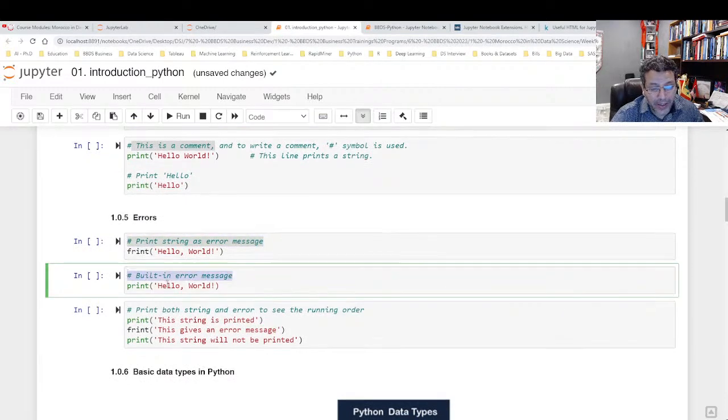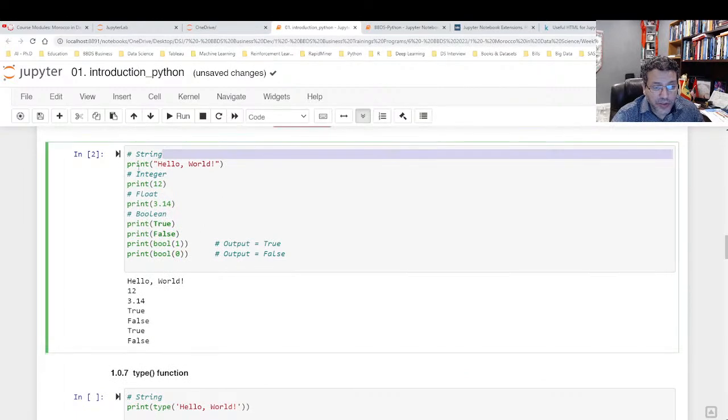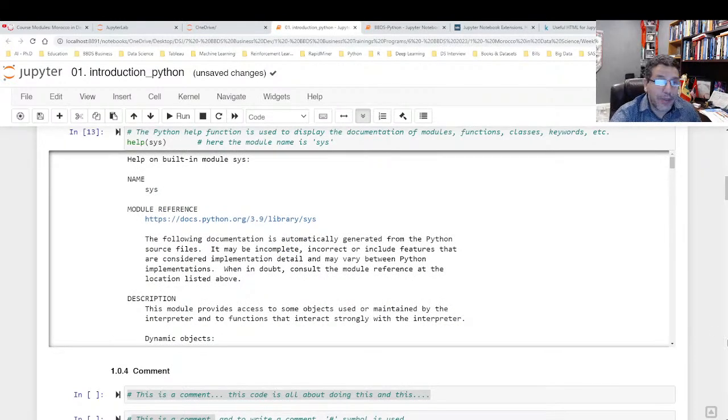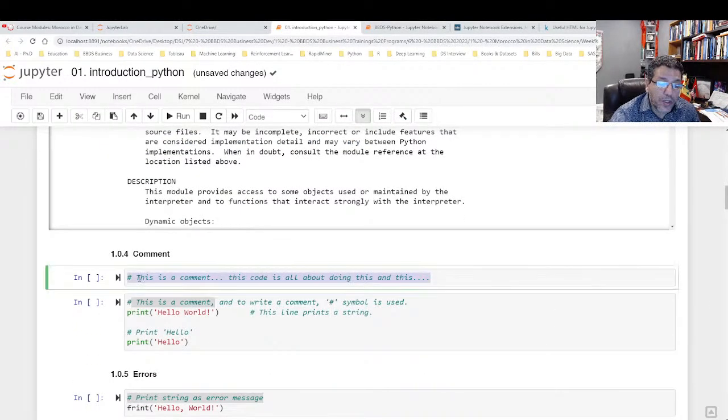This is an error. I know this is a string. This is an integer. So without you having to explain that to me directly, simply support your work with some comments that make it easier for anyone reusing your code, or you reusing your file. Make it easier for them to navigate through and understand the processes and steps that you used to complete the project.